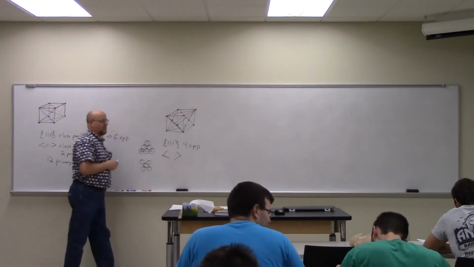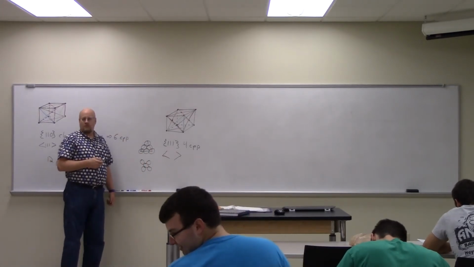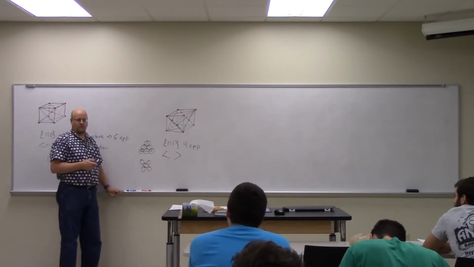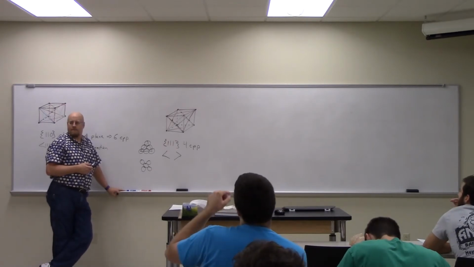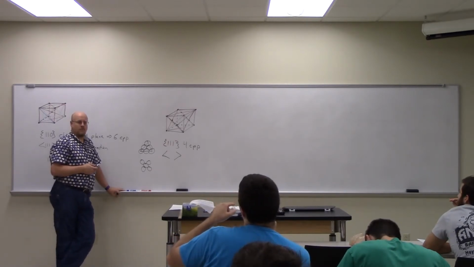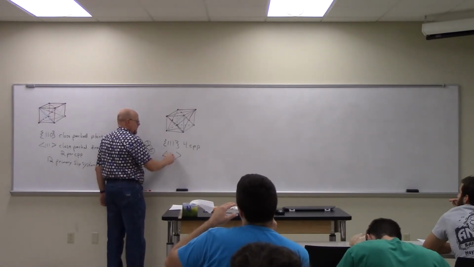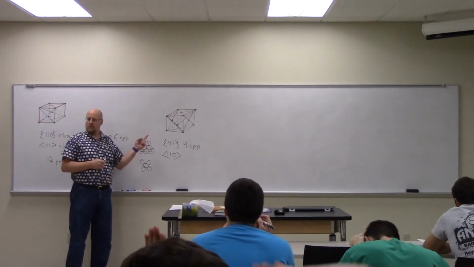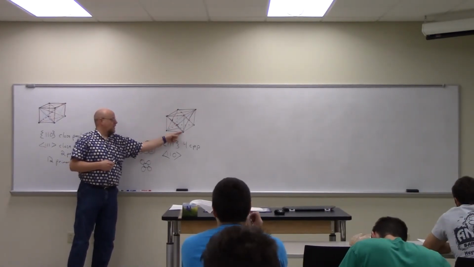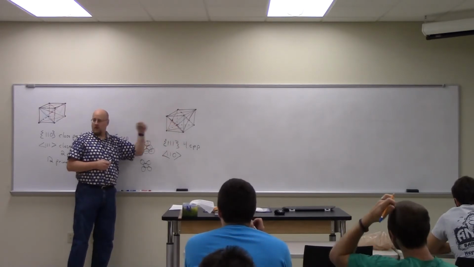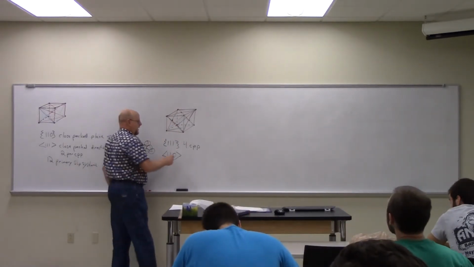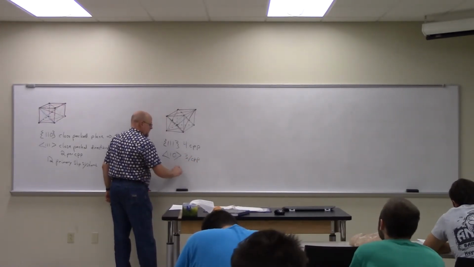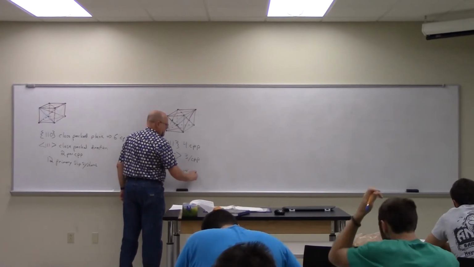What are those directions? What family of directions are those? They're the 1, 1, 0 family of directions. Face diagonals. Right? So 1 in the X, 1 in the Y, 0 in the Z, that gives me that face diagonal. And there are 3 of those per close packed plane, for again, 12 primary slip systems.